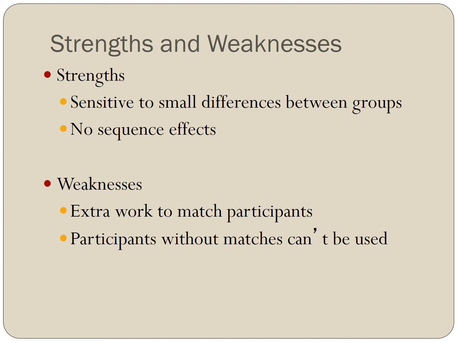And we'll talk about that in a couple minutes. The weakness is it's extra work to match participants. In the example I gave on the last slide, I had to give people an extra IQ test. I had to make the chart and randomly assign them. It can be a lot of extra work to match participants. And then finally, participants without matches can't be used.